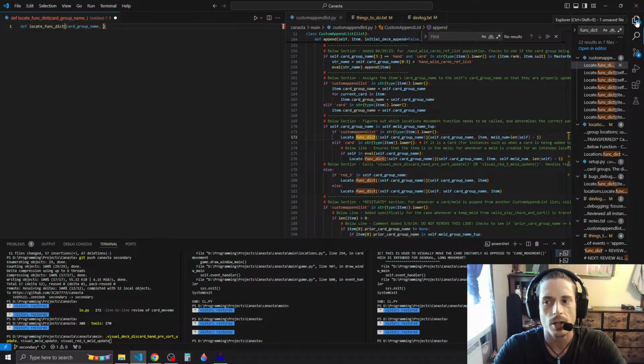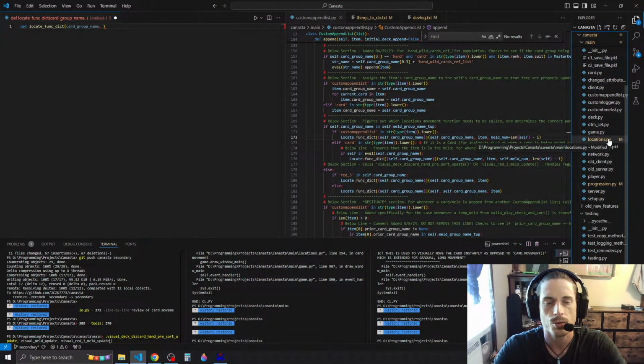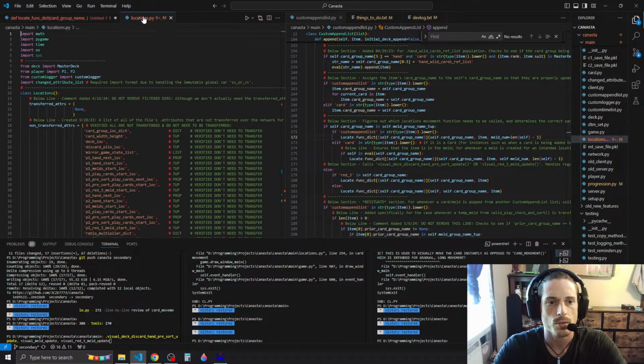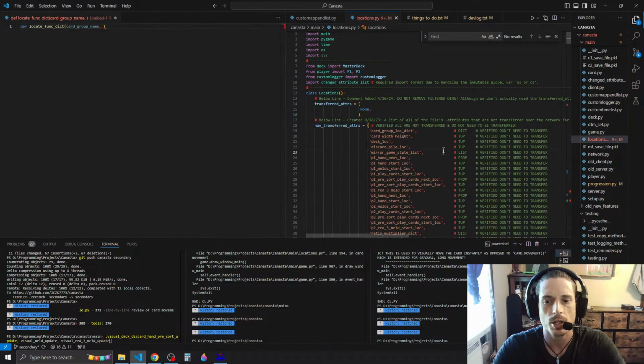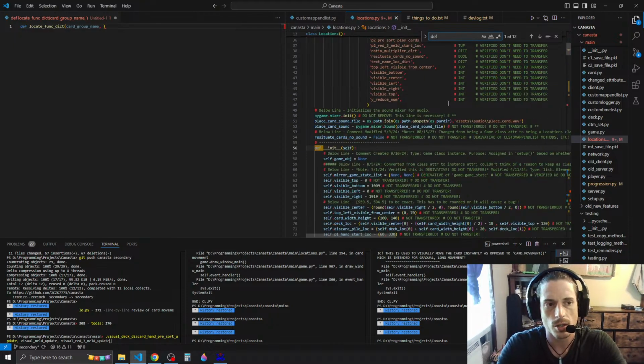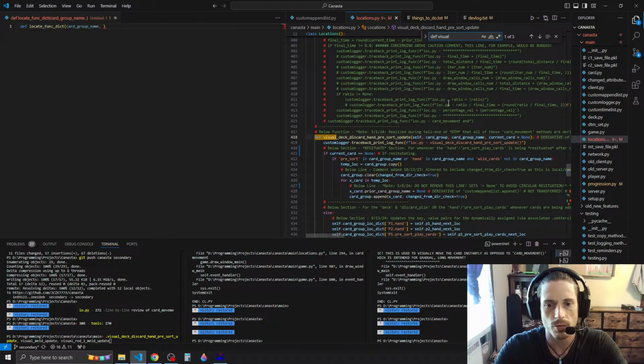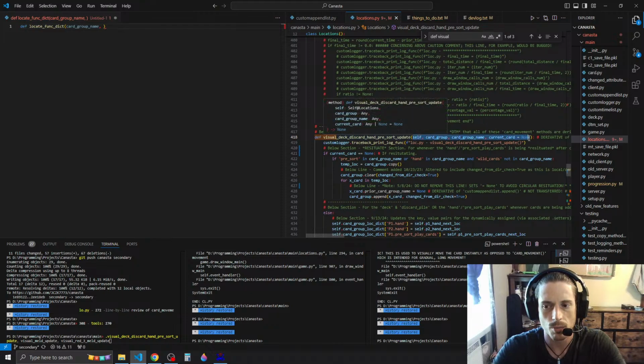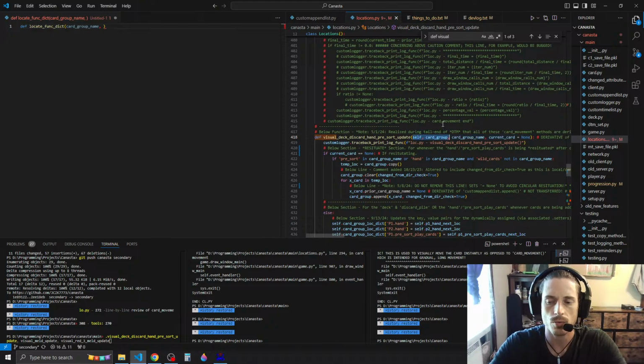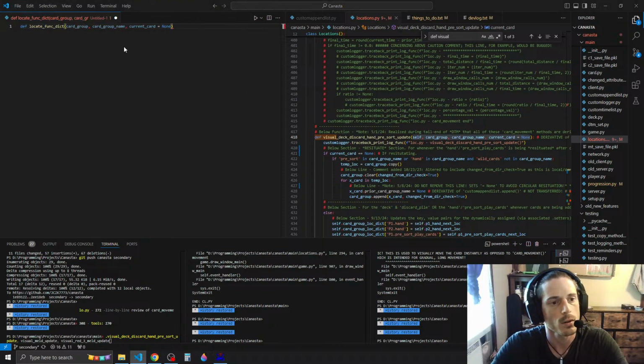So we need to actually open up locations. We're going to put locations right here because we need the parameters first. We're going to say def visual, and just def visual. There's only 3 of these. Perfect. So now we're going to copy this, and we don't have to write self, but we can paste that in there. Bam. Okay, and we get rid of the self.